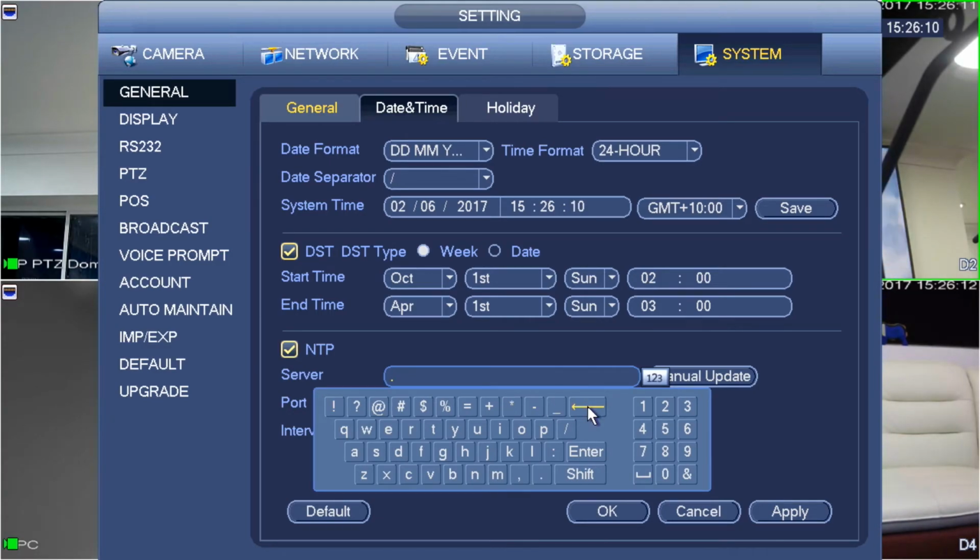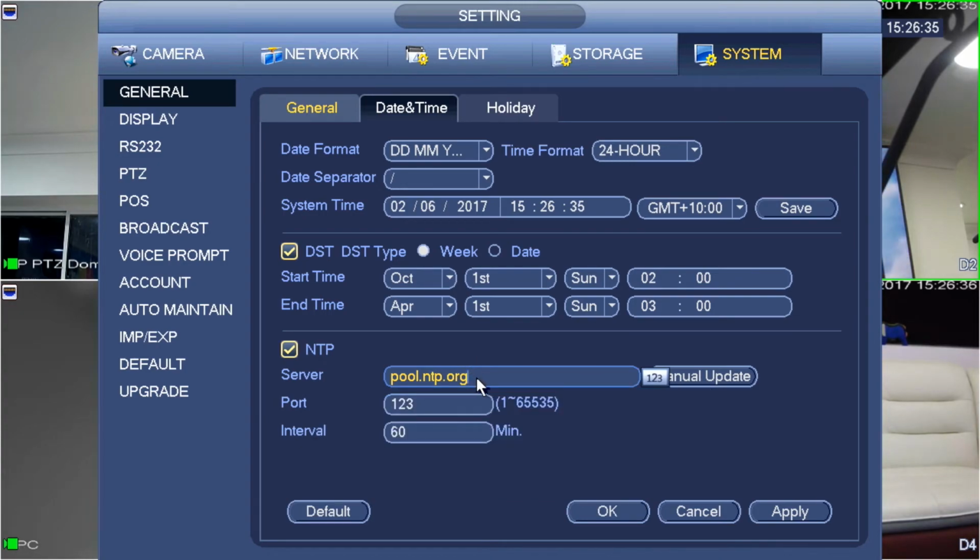So the next thing that we do is we just want to enter an NTP server. Now, you could pick any of the ones that are on the internet. However, I suggest, just for simplicity's sake, you pick pool.ntp.org. Now, as I mentioned, if you have a local NTP server, you want to put those details in here instead. But I'm going to set pool.ntp.org. Our port is 123, that's the default NTP port, so we're going to leave that the same. And our interval is how often our NVR is going to request the time from the NTP server. So this is in minutes, so 60 minutes, which is more than enough to keep our time synchronized.